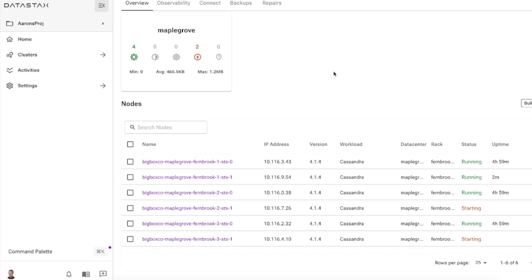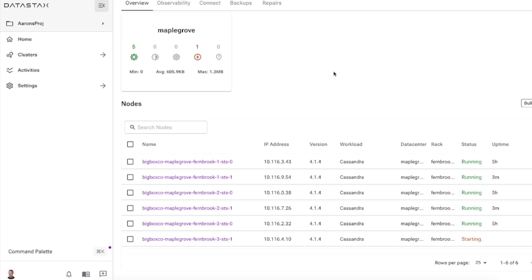Now, in a 3-node scenario with RF3, each node has 100% of the data. But in a 6-node cluster with an RF of 3, each node has 50% of the available token ranges. The ranges of data are being calculated out, assigned to the new nodes one at a time, and then the data is being streamed. And once that streaming process completes, it should join with a status of running.